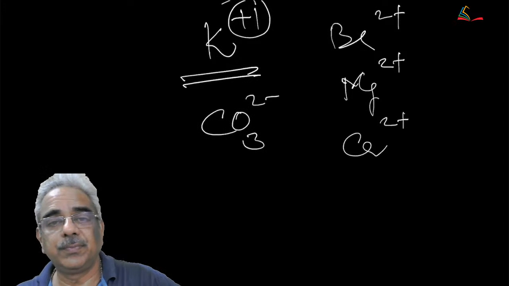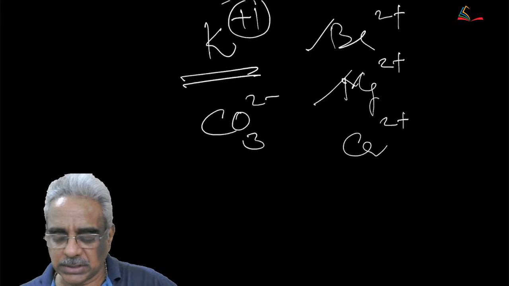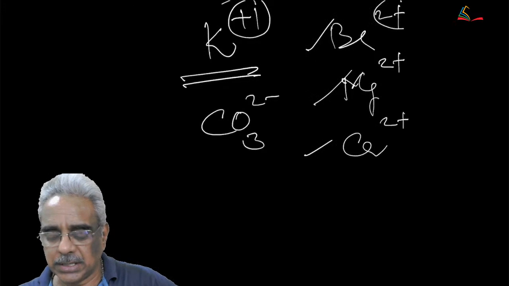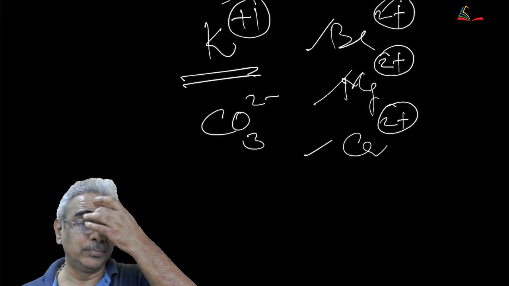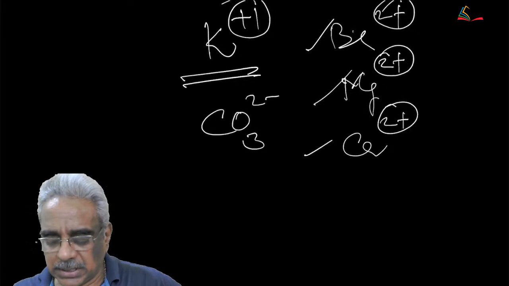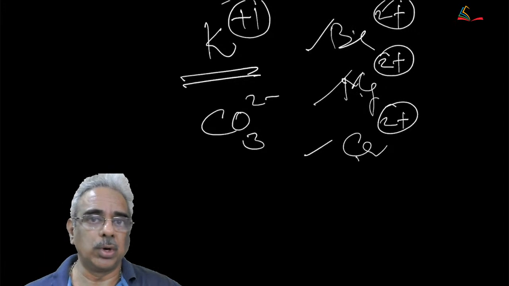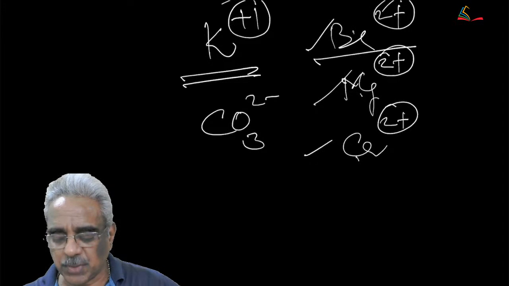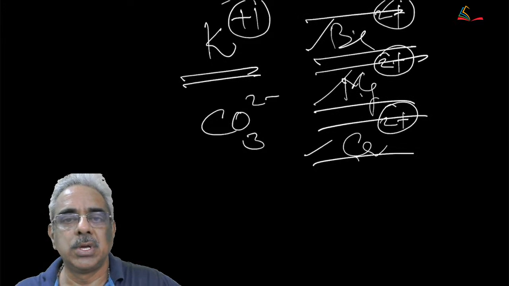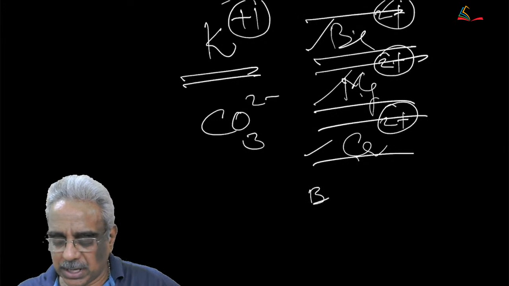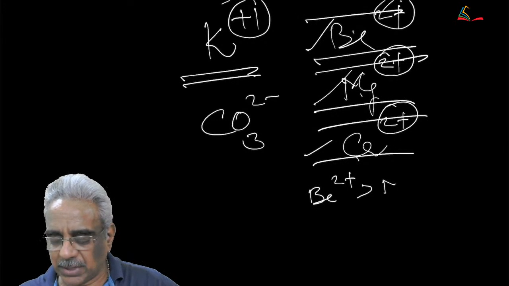Carbonate is safe. Whereas second group cations have small size and their charge is more. The charge is more, they polarize better. So now we have a dilemma. In these four, who can polarize more? The size of cation is small, that can polarize more. Next best, then next comes. So polarization order, beryllium 2+ polarizes better than magnesium 2+, better than calcium 2+.